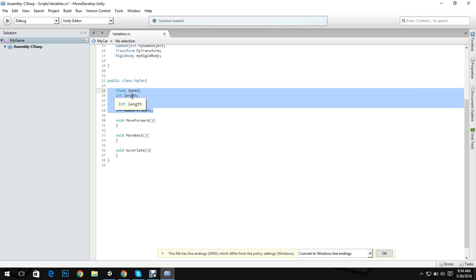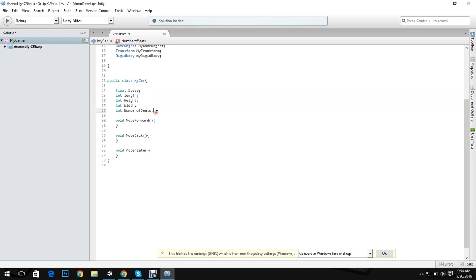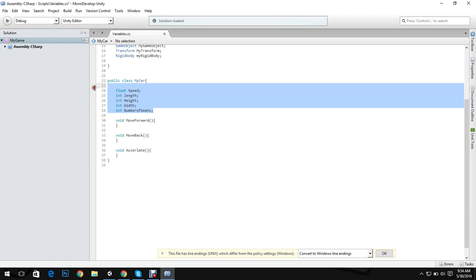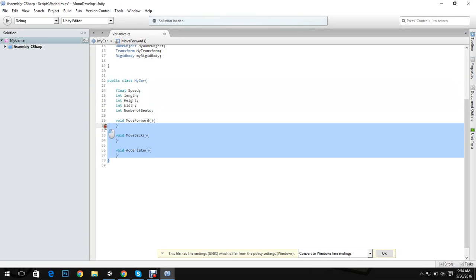We will be changing its length, its height, width, and number of seats. For a sports car, we will be using 2 seats, and for regular cars, we will be using 4 seats, maybe sometimes 5 seats. Some cars do have 5 seats. Anyways, these are the properties and these are the methods.